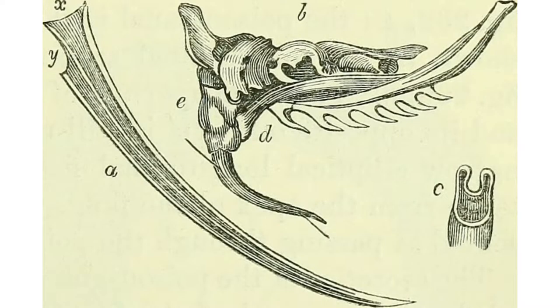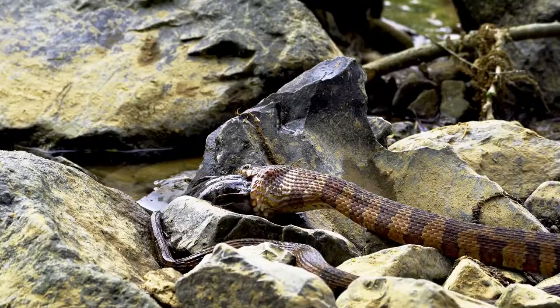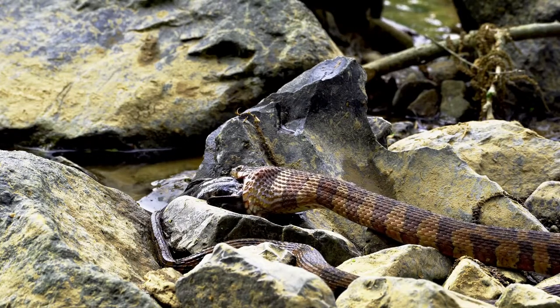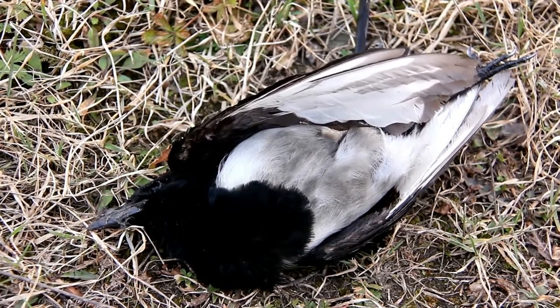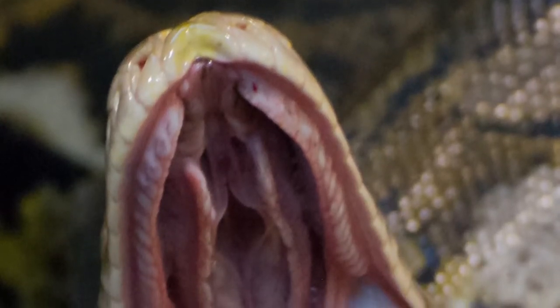When a bite occurs, the snake latches on with its much smaller recurved teeth and at the same time jams its fangs deep inside of its victim. A lethal dose of paralyzing venom is quickly injected under pressure, like a doctor using a syringe. Rather than hanging on, rattlesnakes let the prey attempt to run away until the venom takes effect. There's no need to damage a fang while the prey thrashes around in agony, but even a broken fang can quickly be regrown.